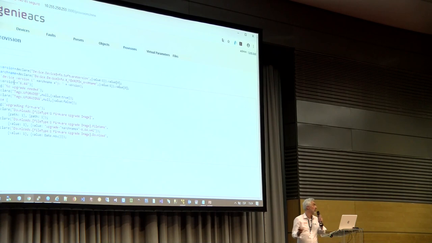As you can see, it's a node script. It's running in a sandbox. We can connect here to a database to access database information, getting a device MAC and retrieving values to configure and so on. Okay, here we are checking if the version is greater or equal to that one, and in that case we log no upgrade needed, we declare that tag, I will be explaining our tags later, and erase that tag from here. And in case the RouterOS version is less than that one, we will resend here an upgrade.